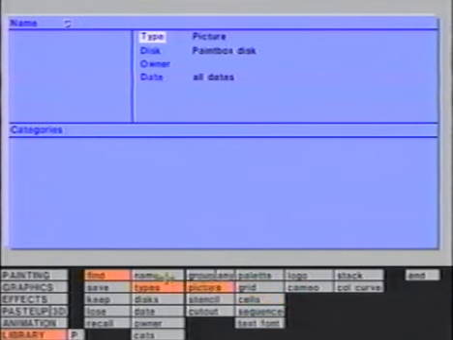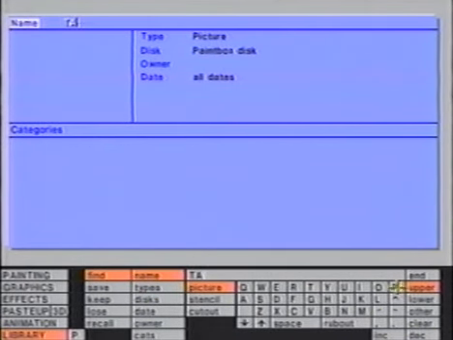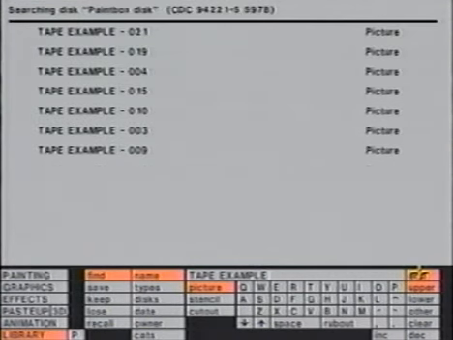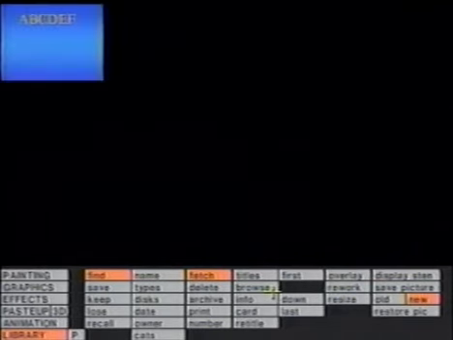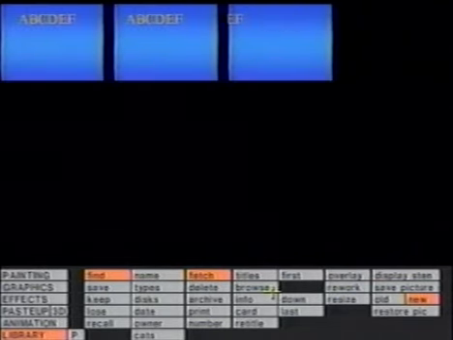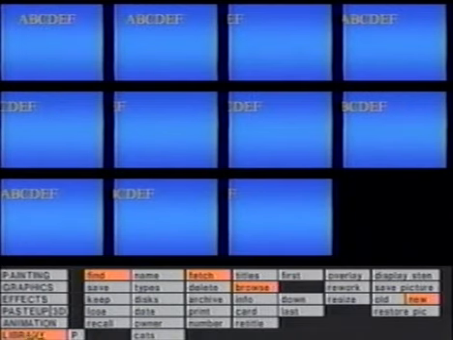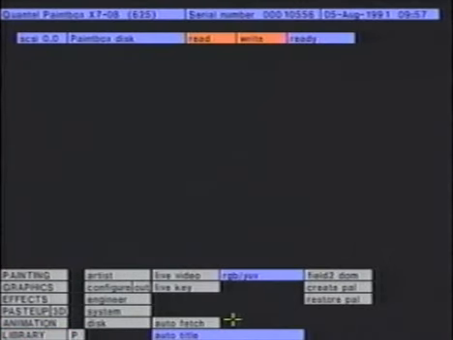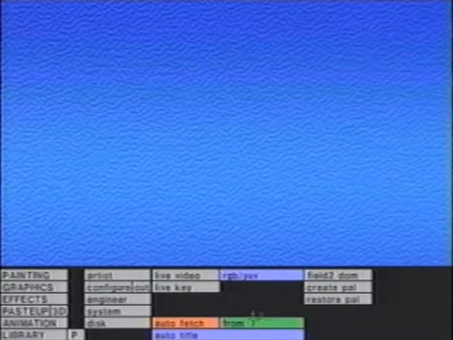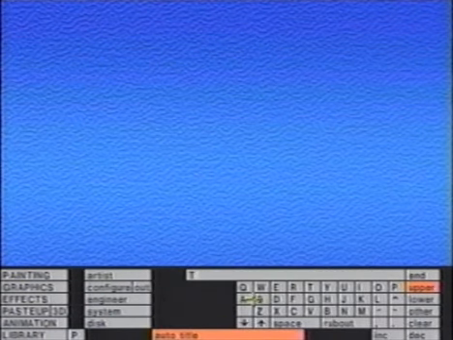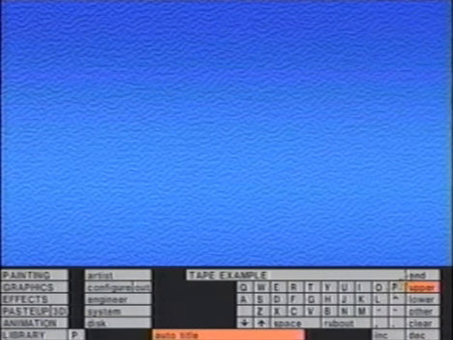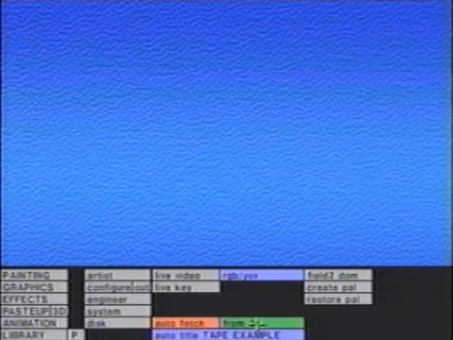Now we can see the pictures stored in the library. To recall them in order, we can use the Auto Fetch in the top level menu, setting the title, and the number, swipe off.